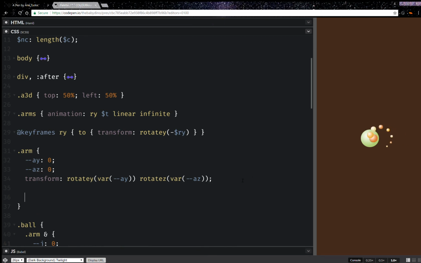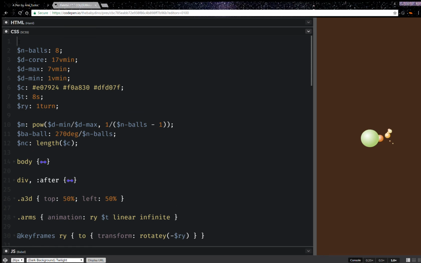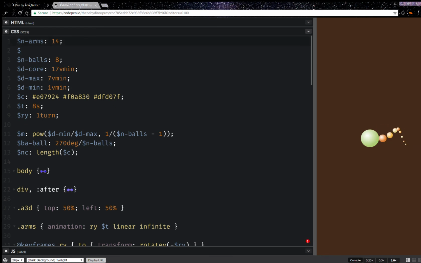Okay, and now that I've done this, I'm also going to have here, I'm going to set the number of arms. This is 14. I'm also going to set the number of arms per plane, and this is going to be 4.